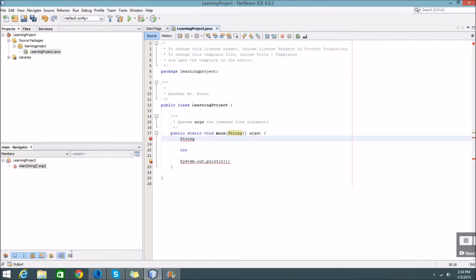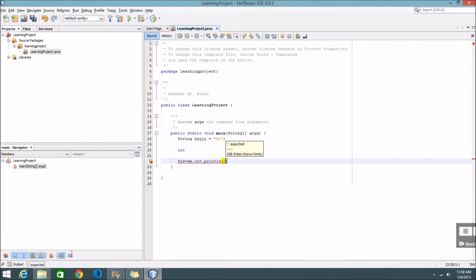So, for example, let's create a string data type. So we'll call this variable hello. It's like an algebra variable in math. String hello is equal to hi. And always remember to put a semicolon at the end of every statement. See how I did it with this, but I didn't put anything in this print function. That's why it's giving me an error. And I successfully defined this.